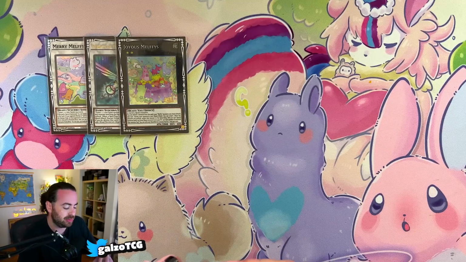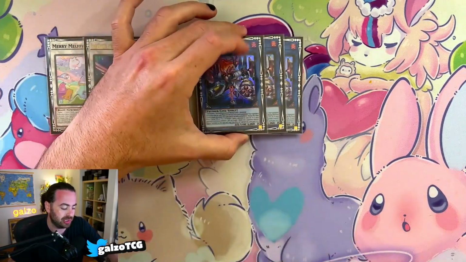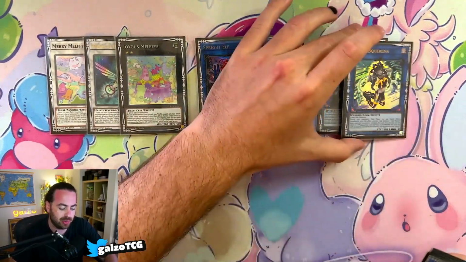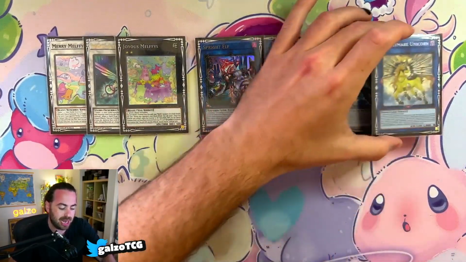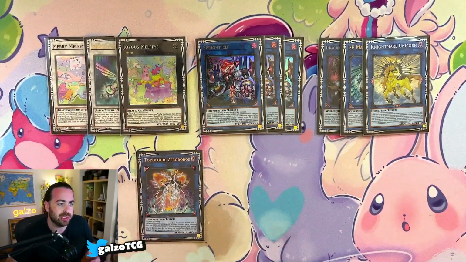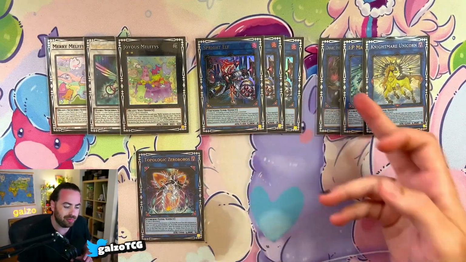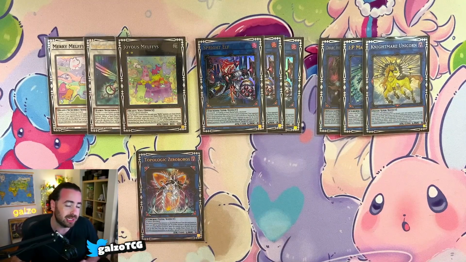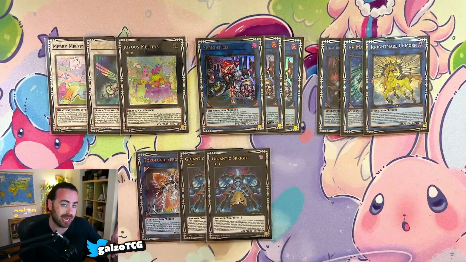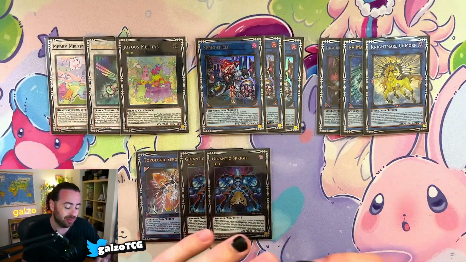And then we have the Spright cards and the extra utility for the deck. We have the three Elf, we have a Dark, we have an I:P Masquerena, and we have a Unicorn. We also have Topologic Zeroboros. Again, you can trigger this off really easily with Elf and I:P, and this is pretty devastating against Tearlaments or any other deck to be exact. And we have two Gigantic Spright to get those extra Melffys or Sprights to the field if you want them.